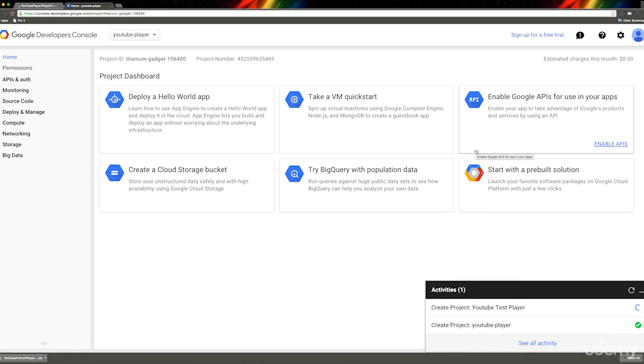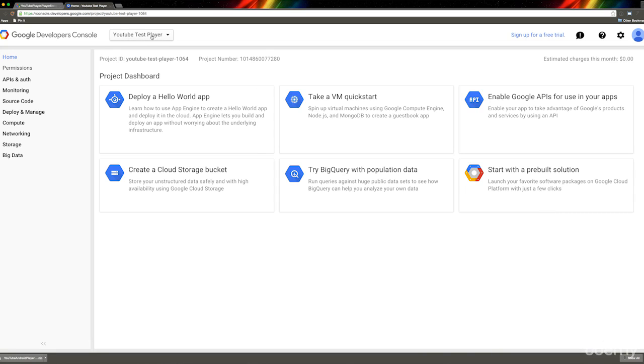Now notice down the bottom, we have to wait till that finishes. It can take a few moments, and it'll just chug away. Obviously it's creating the basic bits and pieces that it needs on a Google server. So it only took a few moments, as you can see there, so I can close it off. And then you want to make sure that you've selected the right one here. This was the one that I just created, so that's good.